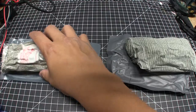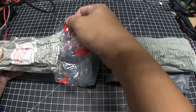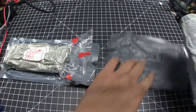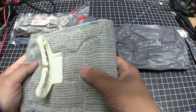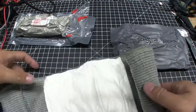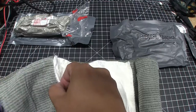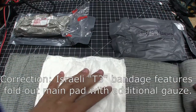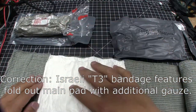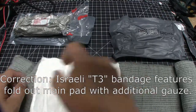The authentic version comes in its own separate inner plastic packaging with its own tear triangles — one extra step of packaging to tear open. The Chinese version does not. Looking inside the Chinese version: you have the plastic clip, and the absorbent material is sewn in on all sides. Unlike the regular Israeli bandage, this pad is fully sewn in on all sides and does not appear to fold open to cover a wider area.